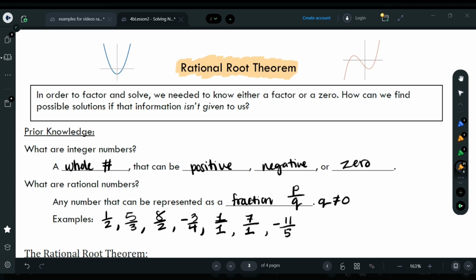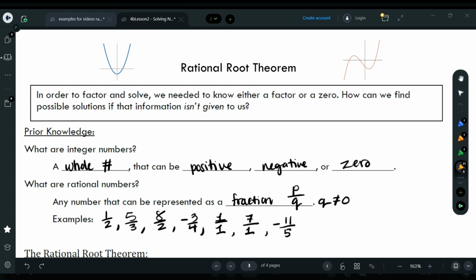it's not a whole lot of new stuff because really we've practiced solving these equations. We know how to do it, but what the rational root theorem is going to do is it's just going to help us get a start on solving these. So let's take a look and see what it says here.